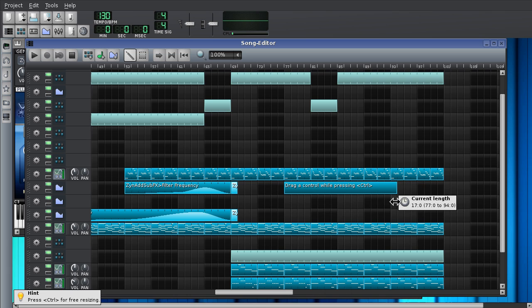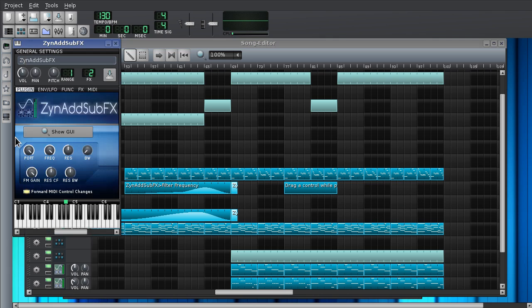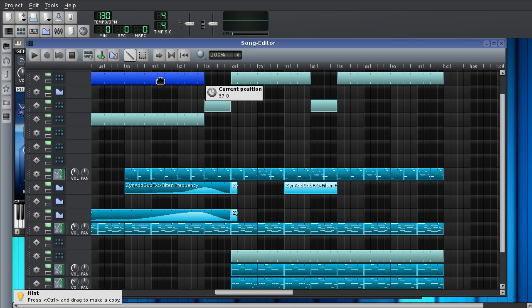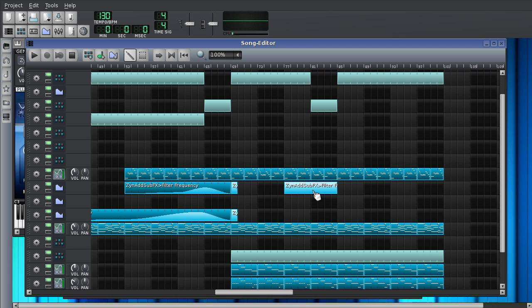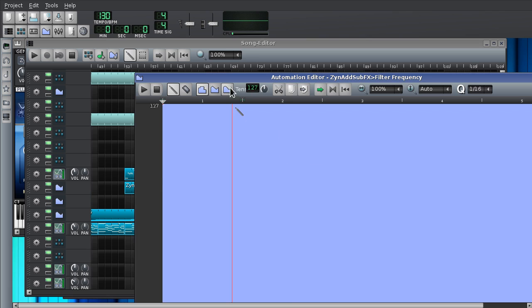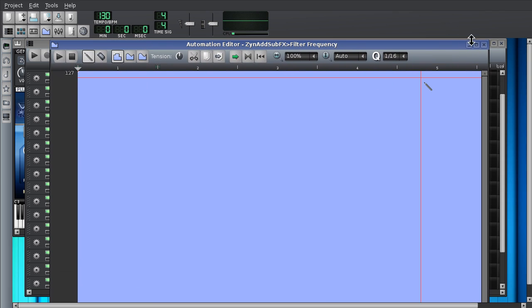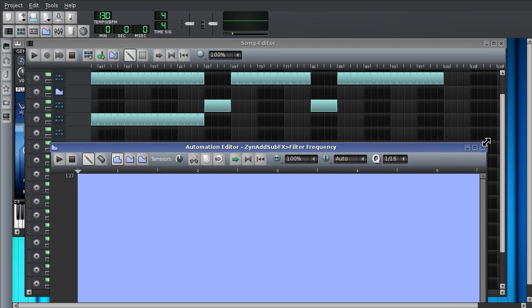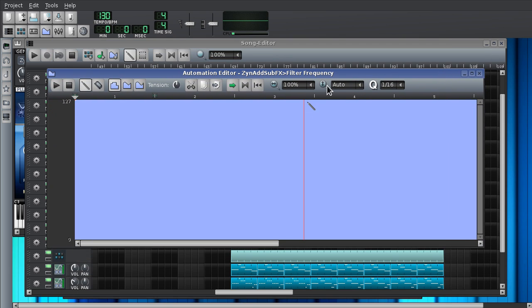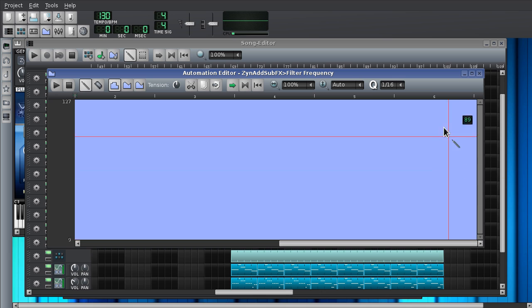If we drag it out, you can see. So let's drag the frequency, the filter frequency control, over here, and I don't know why that got selected. So drag the filter frequency, and then we can open this, right click open or double click, and we see we have the automation editor. And you might be confused because it's all purple. What is that? Now you can scroll. You can see I got to the 6th measure.